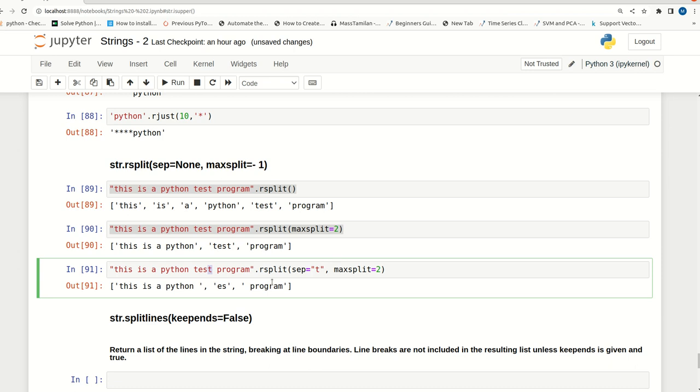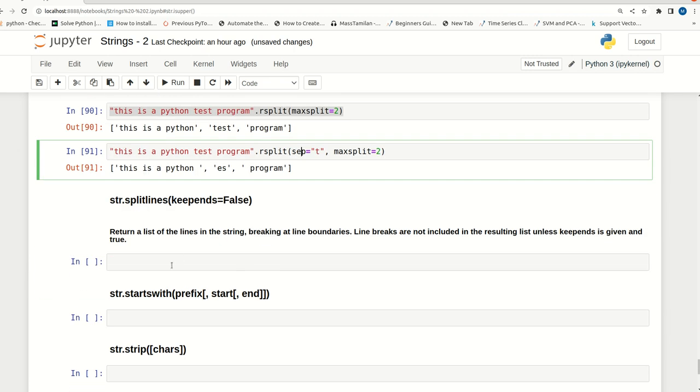Let me check here a second. I have given T, 2 splits. Okay, it happens 2 splits, right? One is here and one is here. Okay, so it has a program here. Then we have this T split and this T split. Then ES is here. Then the rest of the sentence is here. Okay, that is how it splits.